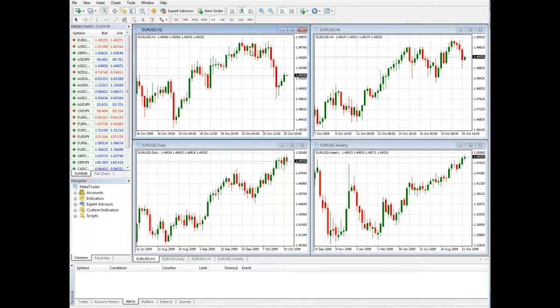How to change your charts, how to change groups of charts, lots of different things here. How to add an expert advisor to the chart, how to add an indicator to a chart, etc. How to add groups of indicators to a chart. So you are well informed and should be able to work your way around MetaTrader as well as anyone.